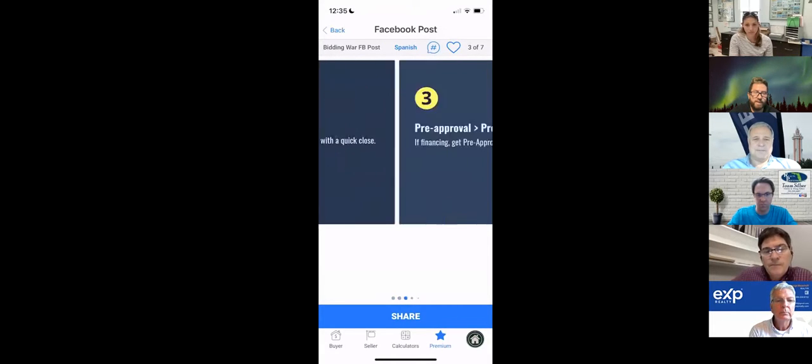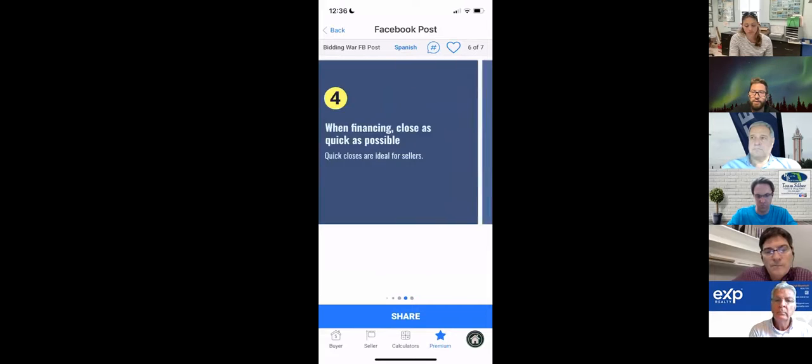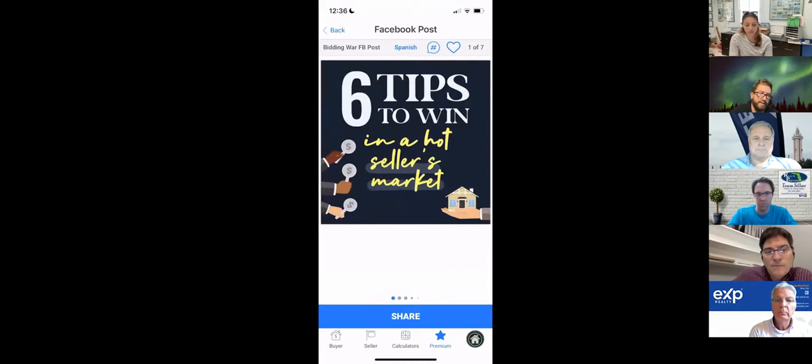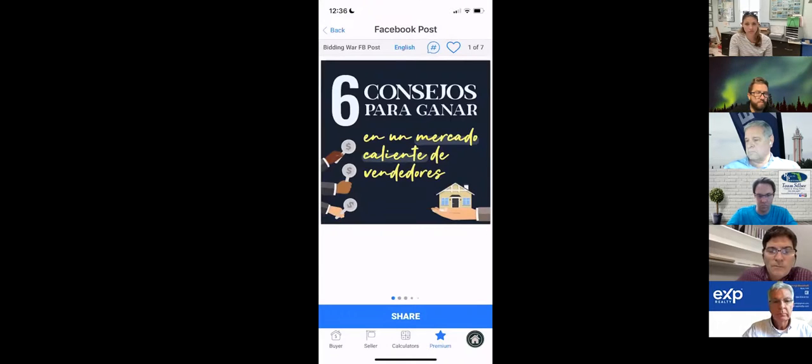And each slide or scroll is branded, right? And then the last one is branded to you. You can see where it gives them the hint to share. Your picture will be on here, and you can share this directly out to your social. All of these that are built for social right now are also built in Spanish, and the other languages are coming down the pipeline, but English and Spanish work today. You can see I could switch it to Spanish on the top. So that I would imagine is Spanish.